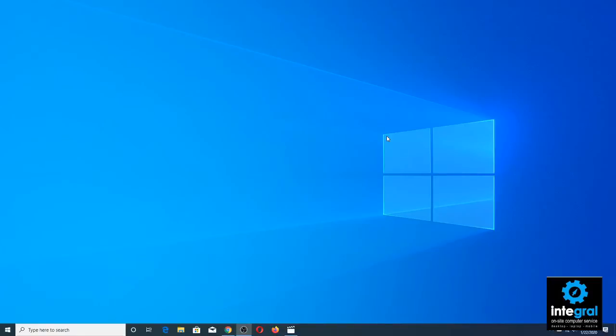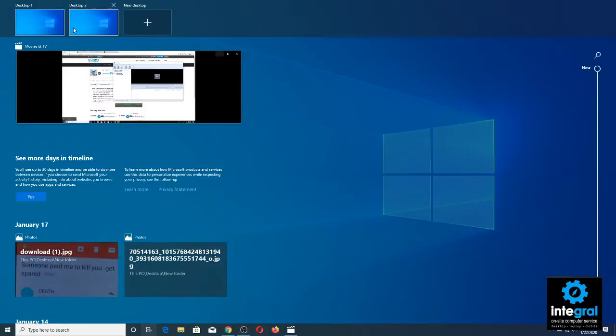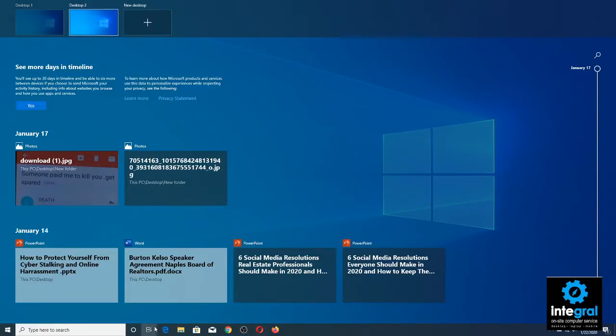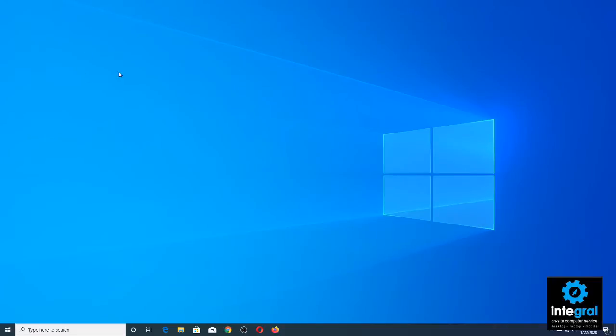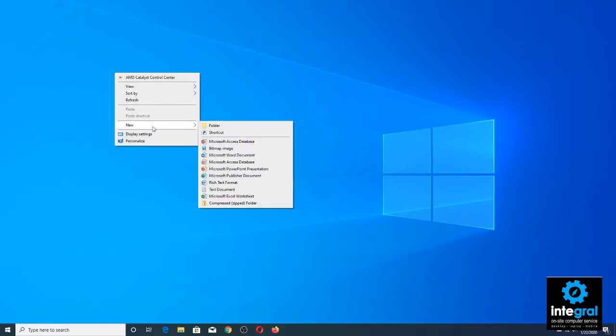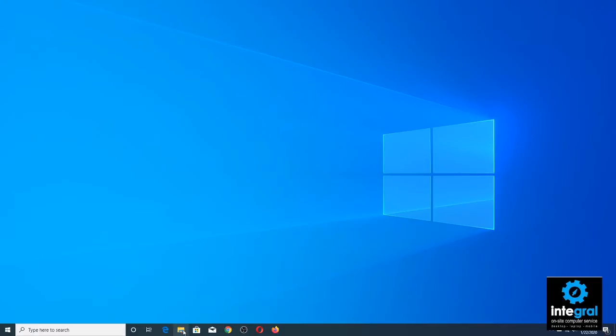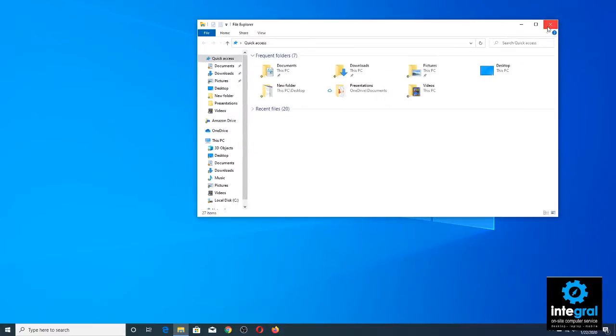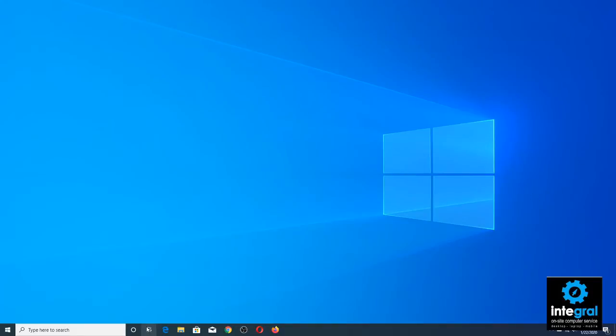Now, switching back to our desktop, as you can see in Windows 10, once you create a new desktop under Task View, you can just click on it and start to work on it like you normally would. So you can put icons up here, create new icons. You can still access the file explorer like you normally would to get access to your favorite programs and files. So it's a virtual copy of your desktop in Windows. The challenge is being able to switch between desktops.